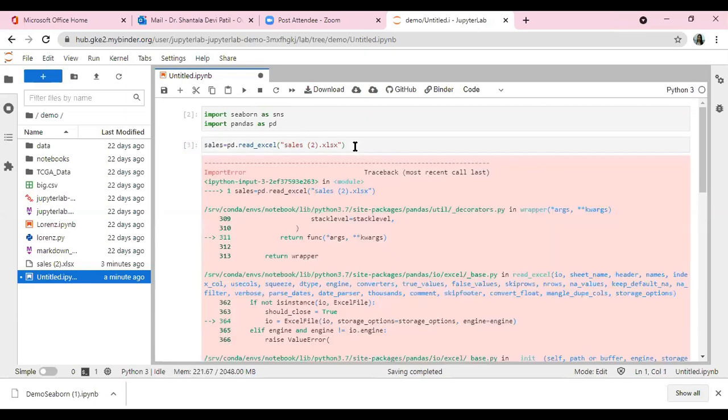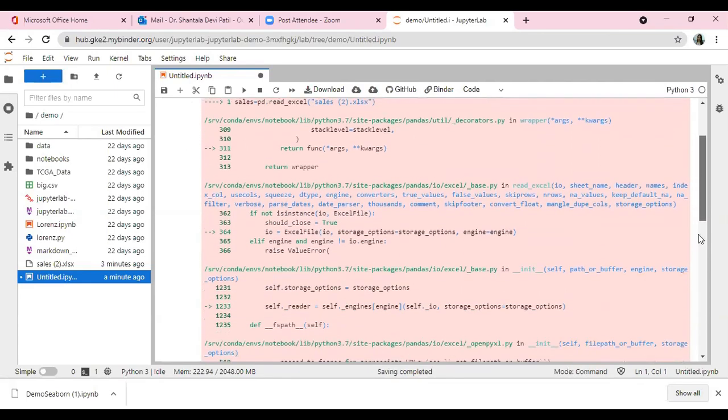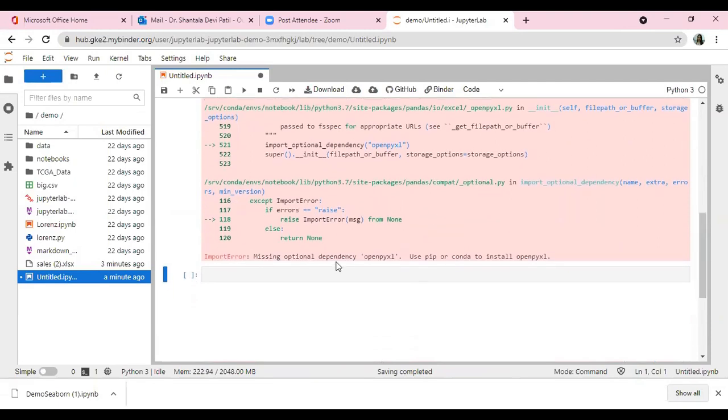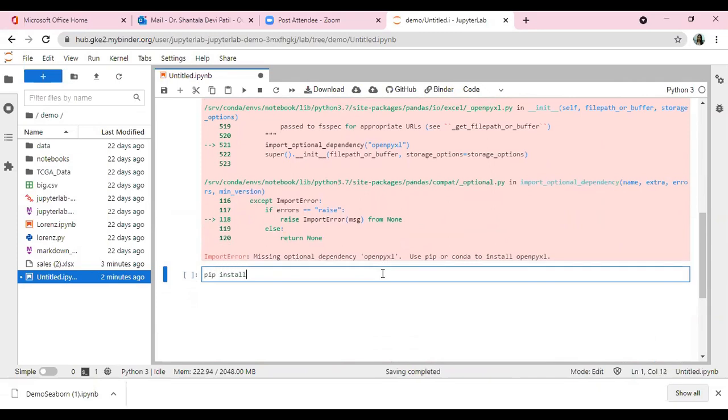So let's run this. So I got an error, and let me check what it is. Okay, I need to have a dependency which is required in order to load this particular Excel file. Let me install it. So I will use pip install openpyxl.